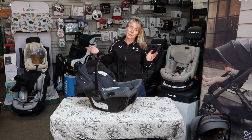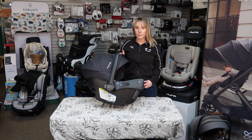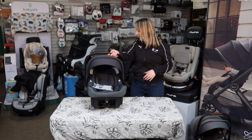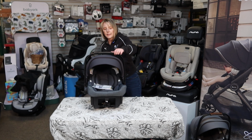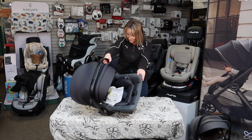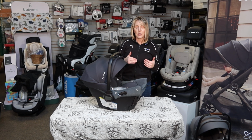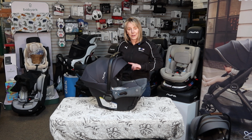Now, I love NUNA strollers, so why would I dislike that? I dislike it because of the value that they assign to this car seat. If you were to take away the stroller and just buy the car seat, even though you can't do that, this would cost $400. That's the same price as the RX that we were just talking about. This seat, the PIPA Urbn, only holds 22 pounds, if I'm not mistaken, yeah. And it cuts out at 29 inches. So it holds a baby that's 3 inches shorter and 10 pounds lighter, which means that for the same price, you will be able to use this less than the other model.